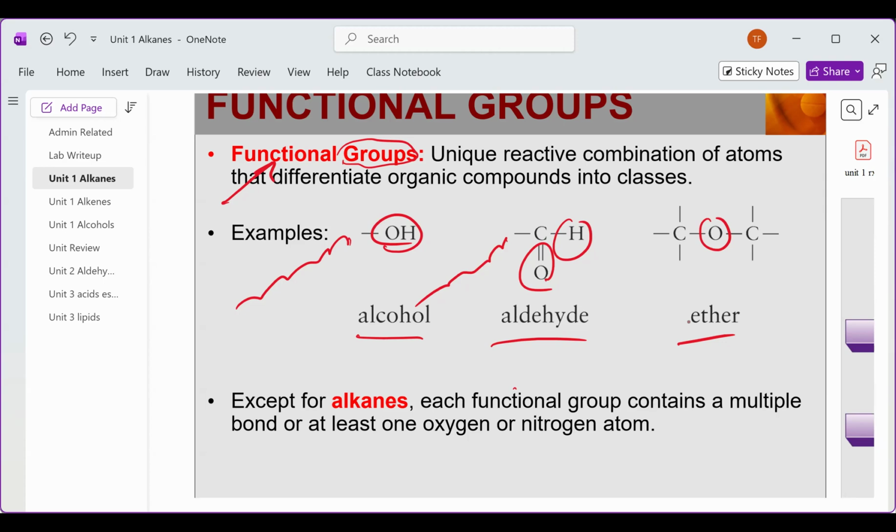Also, when you drink alcohol, your liver does the same thing. Your liver oxidizes the alcohol to an aldehyde, and then it oxidizes the aldehyde to an acid, acetic acid specifically, and then you urinate that out. So that's how your body detoxifies alcohol. There's a specific enzyme called alcohol dehydrogenase and aldehyde dehydrogenase that detoxifies that alcohol in your liver. Now, if you drink too much, there's not enough enzyme to go around. So it has to stick around a lot longer. That's why if you drink too much alcohol, it takes a while to get out of your system. So anyway, functional groups, they're a big deal.